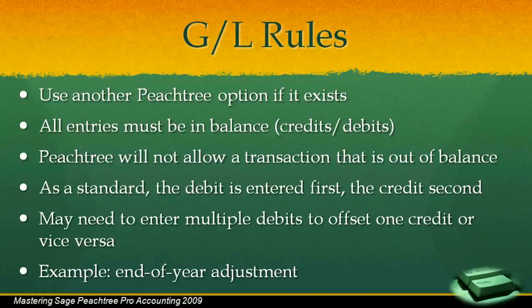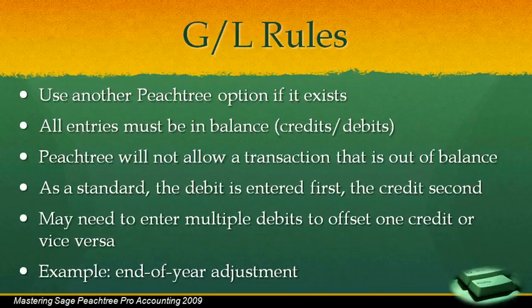You may also need to enter multiple debits to offset one credit or vice versa. In other words, it's not necessarily just one and two transactions. Sometimes you have multiple layers on one side or the other. If you recall a sample that we did a little bit earlier with the real world in accounting, we had a couple of entries that we had to use for a sale because part of it was paid in cash, but part of it was still left in accounts receivable. That's a good example of having two parts of the transaction on the left side of the equation and one on the right.